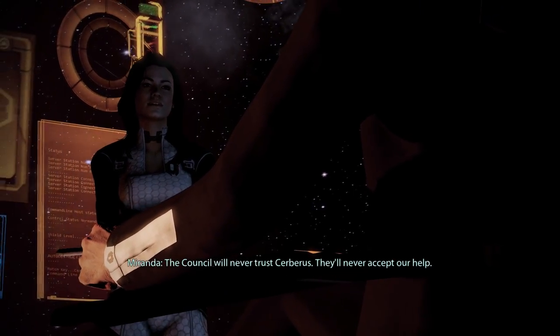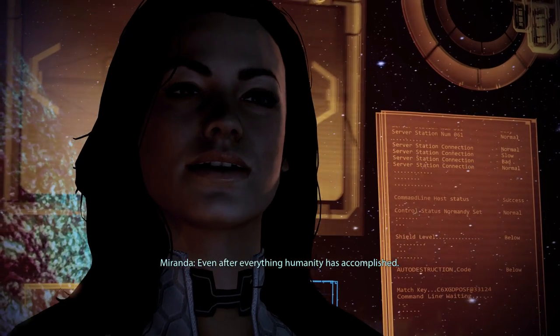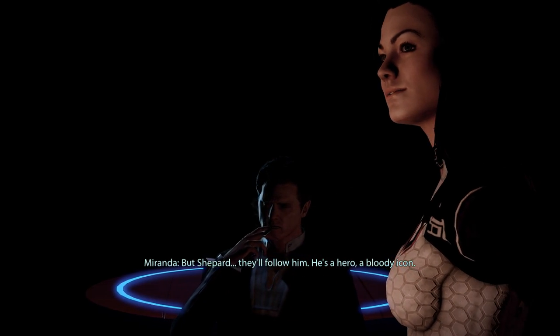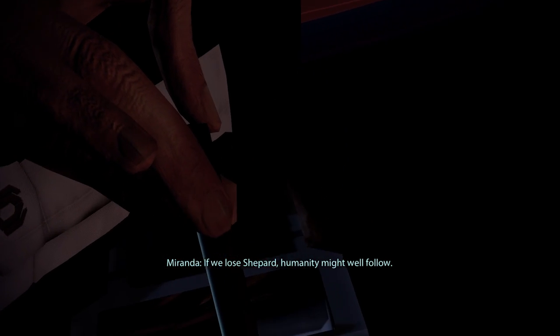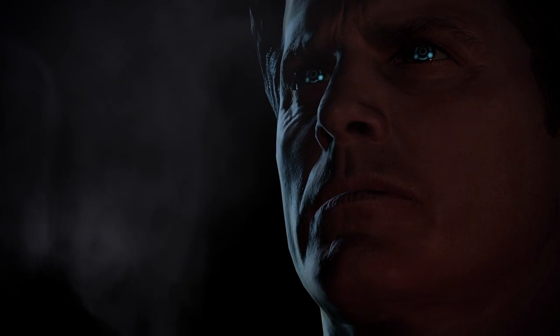The Council will never trust Cerberus. They'll never accept our help, even after everything humanity has accomplished. But Shepard, they'll follow him. He's a hero, a bloody icon. But he's just one man. If we lose Shepard, humanity might well follow. Then see to it that we don't lose him.